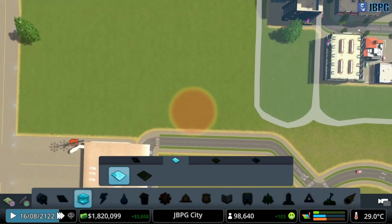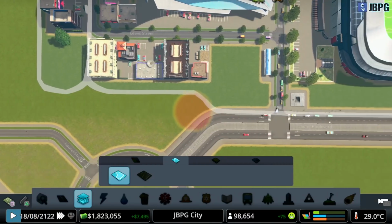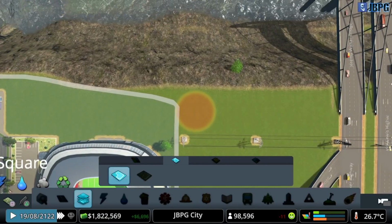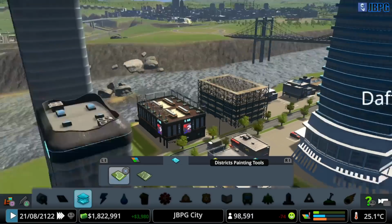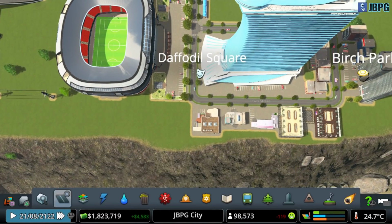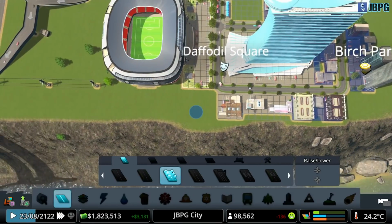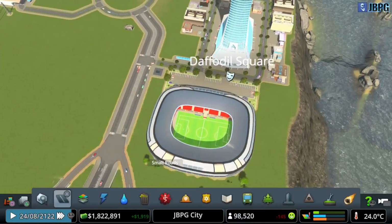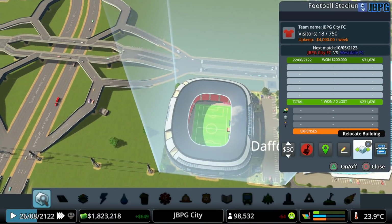And then let's just, again, square up. There we go. Clean that up like that. There we go. Yeah, those look more appropriate. Just debating whether to have anything down there or not. I think I'll leave it like that. There we go. So, hey, we won! Fantastic! That's brilliant to see.